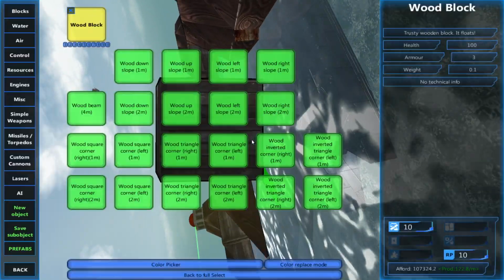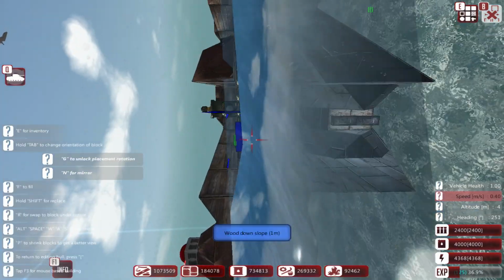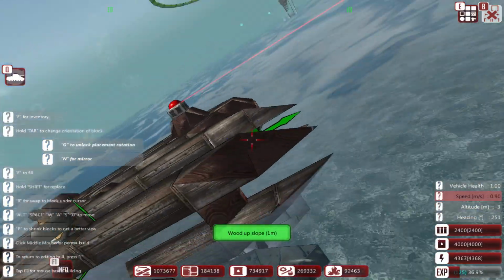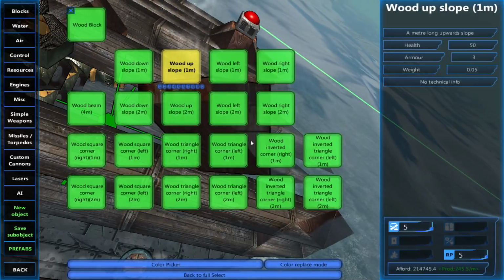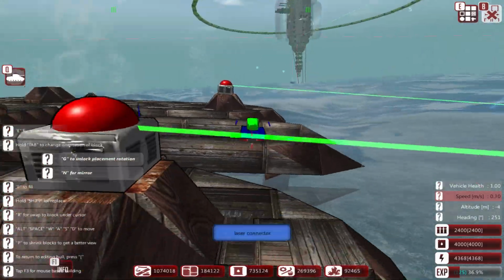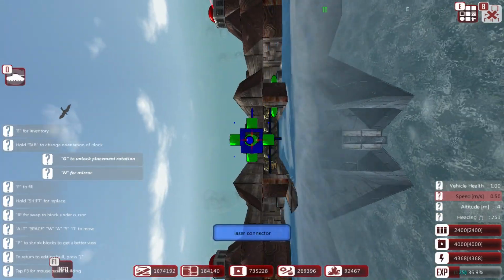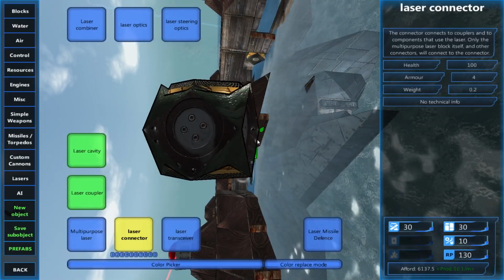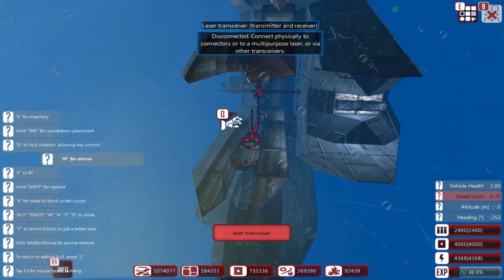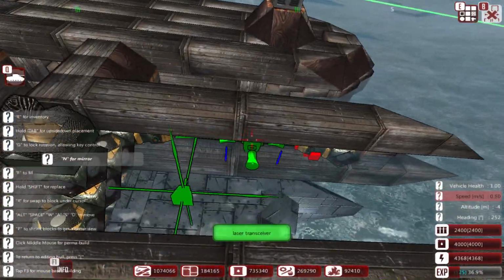You know, I am quite keen on continuing this kind of aesthetic we've got going right now. Much like down there with the spikes, almost. Yeah, I like that. Right, we'll have a laser connector. Where are you? There we go. Now, what I would like is... there. No, maybe... Maybe not. I can't quite get the mirror line in the right place. But laser transceiver should, I'm hoping, lock in. Start sharing laser beams. Yes. Yes. Laser beams are being shared.